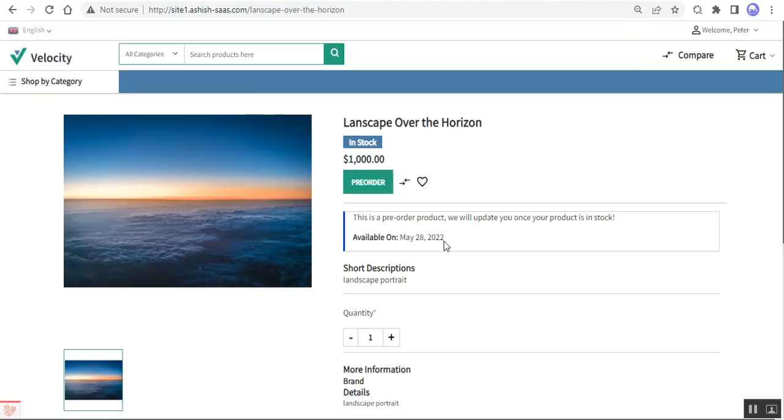So yes, that was much about the Laravel eCommerce Multi-Tenant SaaS PreOrder plugin, and I showed you how the pre-order product appears at the storefront in case of the full payment, and how the customers will be able to place the orders for the pre-order product in case of the full payment. And I also showed you how the tenants will be able to set up the complete payment for the pre-order product, and how to set up the pre-order for the product on the product edit page.